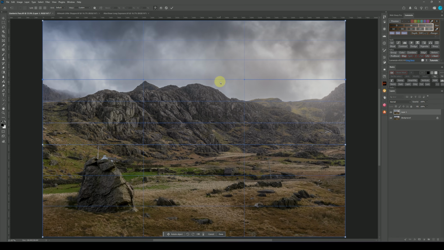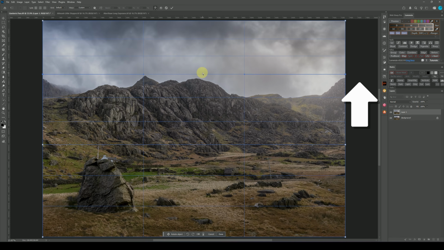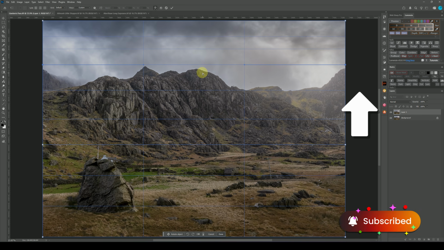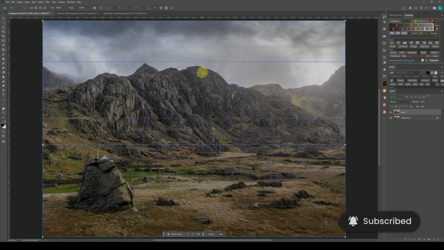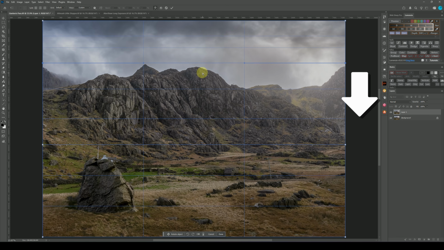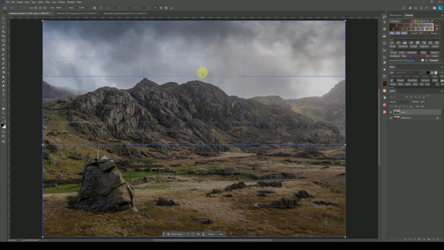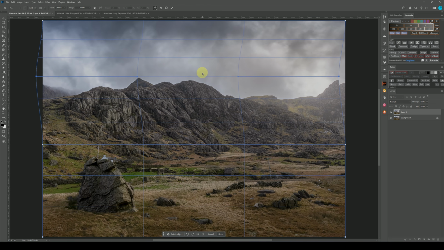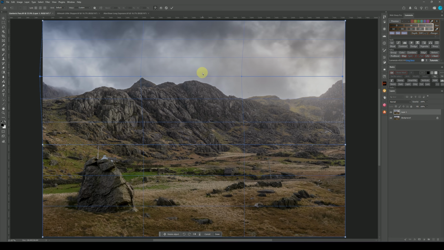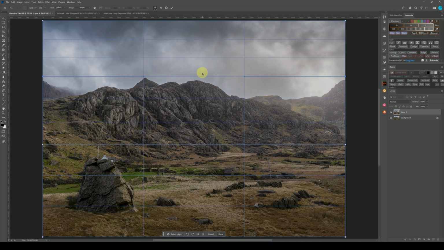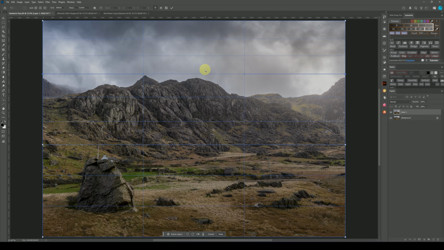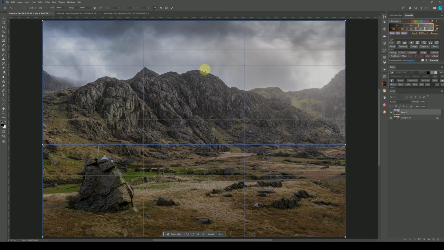Once you add that in, it's already selected for us. And all we need to do then is press the up arrow on our keyboard and it'll stretch it. I'm going to go a little bit mad here so you can see the full effect. You can add quite a nice height to them. And if you want to go back down, you can press down. Likewise, you can press left and right, which will be a little bit silly in this instance because we don't want to do that. We want to add height. So we'll just reset that there and we're going to go up. And then once we're happy with the height that we've restored into the photo, we just press enter.